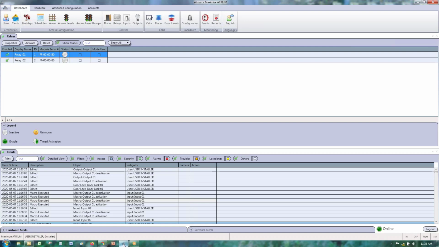We have a lot of traction in the educational environment, schools and school boards and so forth, activating a bell for the classes. That can be done with the relay menu according to a schedule, and activate the bell for X amount of seconds.